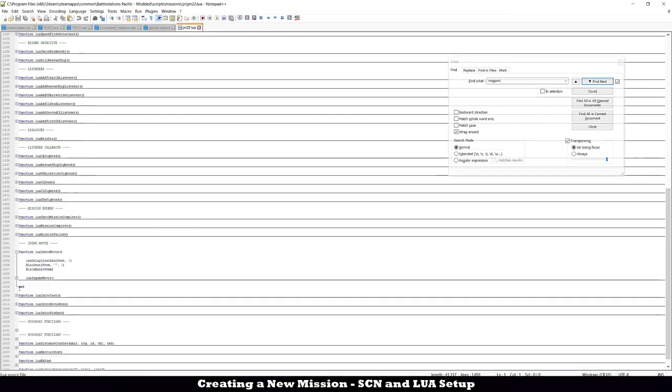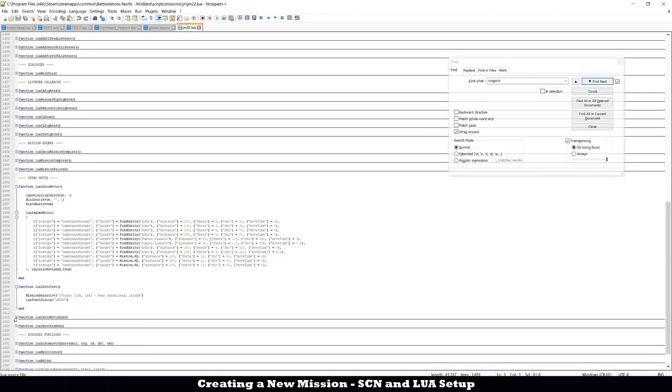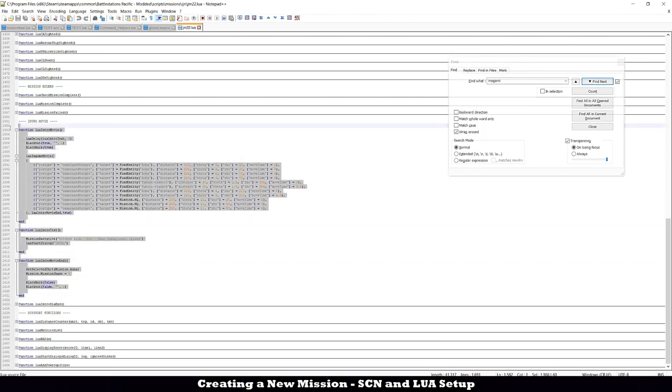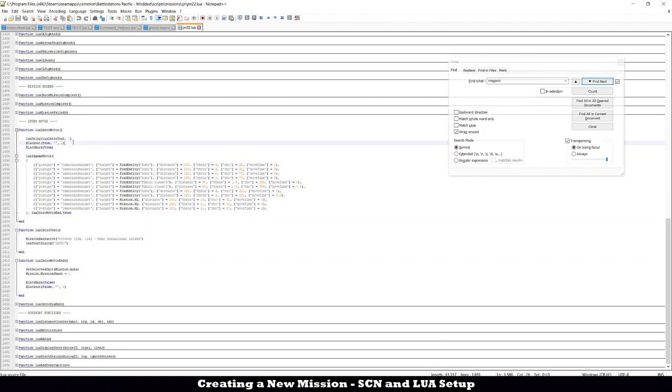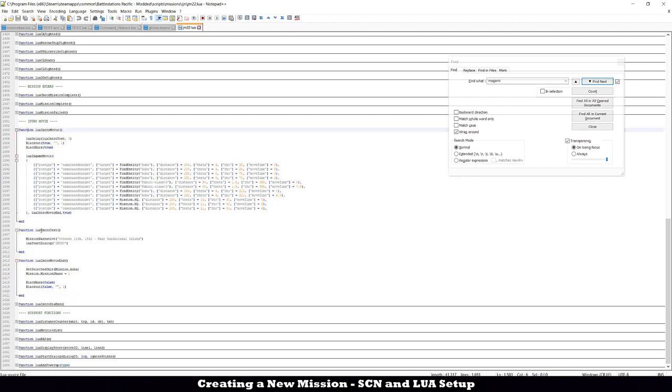So I have all the intro movies right here. This is a very simple intro mission command. So what I'm gonna do here is copy this, and this is probably what you should be doing as well. If you want to go into the exact same mission I did, that's fine. You're gonna copy these three functions right here: function LUA intro movie, LUA intro text, LUA intro movie end.